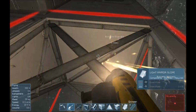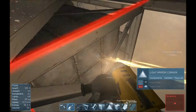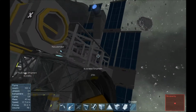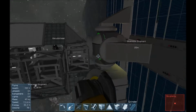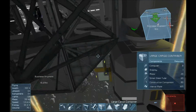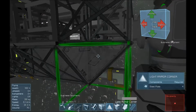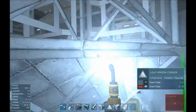I'm assuming we're going to do the same for the top too, and just stretch that across. May as well. Yeah. And then do the same on the bottom. Well, kind of already is, but yeah, that'll work. That way it won't look funky, but yet be functional.